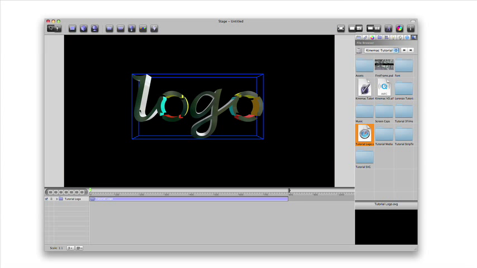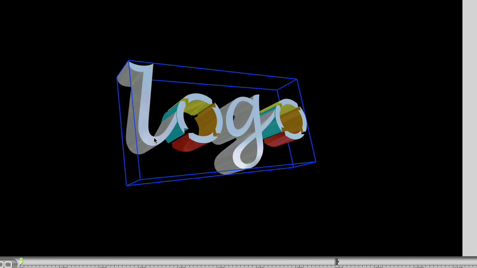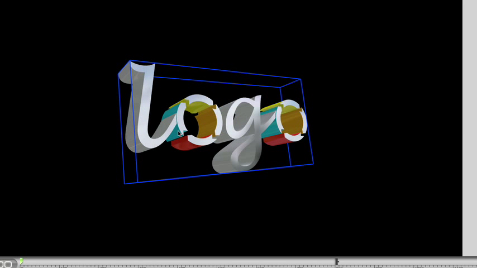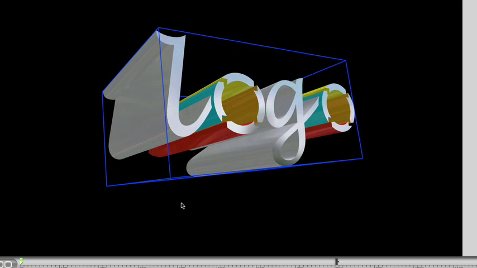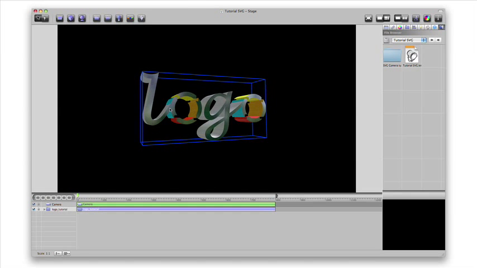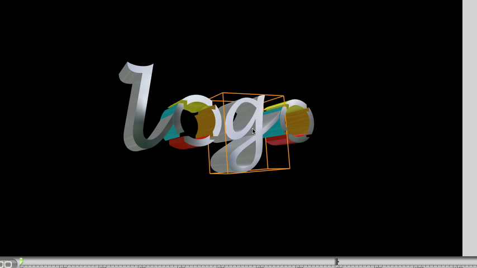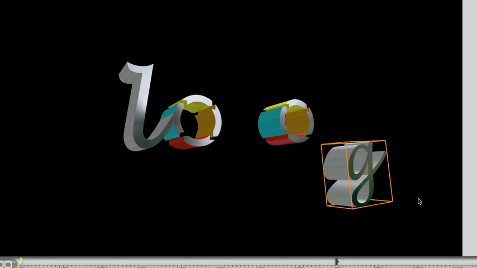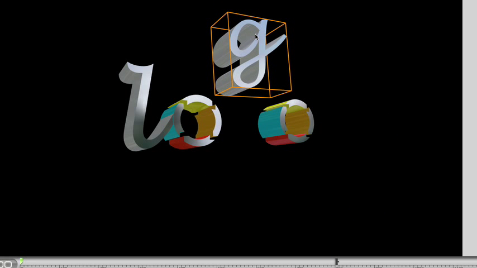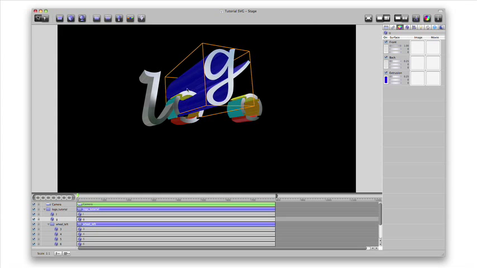Let's import an SVG file. An SVG file is a 2D vector illustration. Kinemac will automatically extrude your 2D logo. I can manipulate this logo's attributes, like its 3D depth. I can manipulate the whole logo or just single letters within the logo by option-clicking on a single object and changing an attribute, such as extrusion or position, even textures in ambient, diffuse, and specular colors.